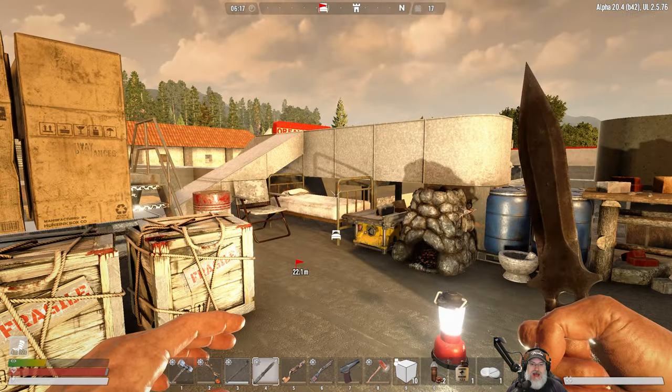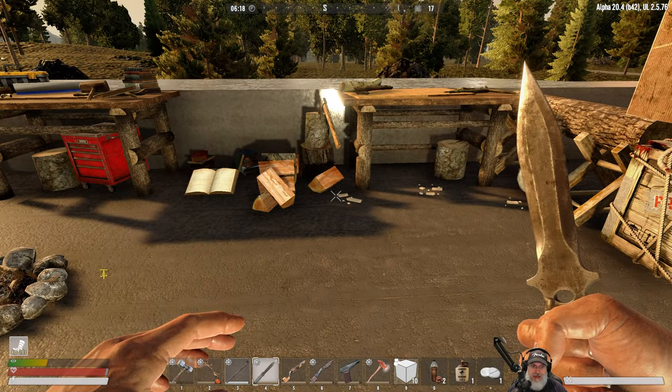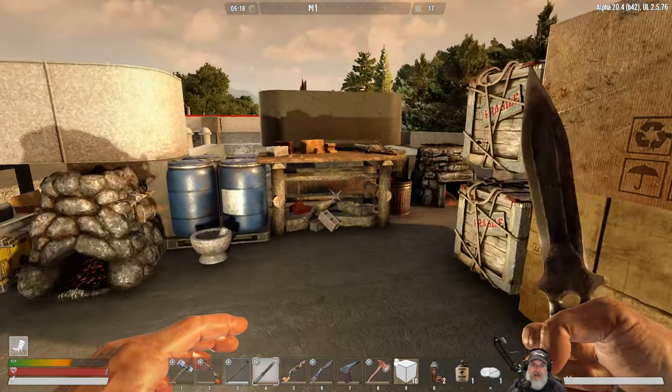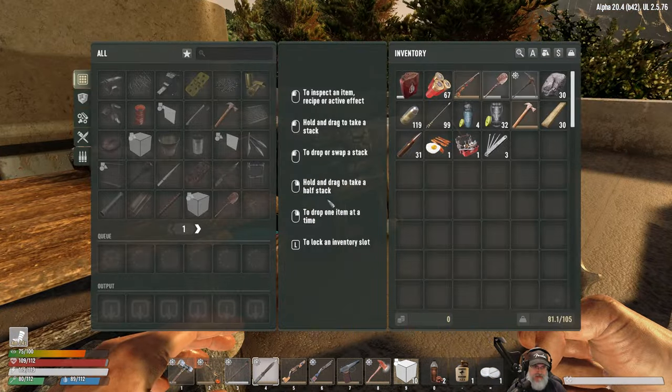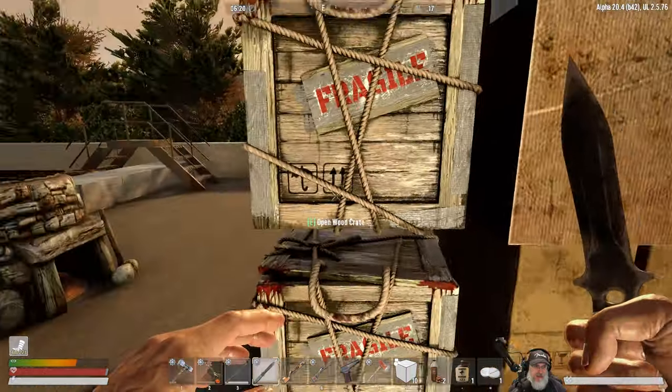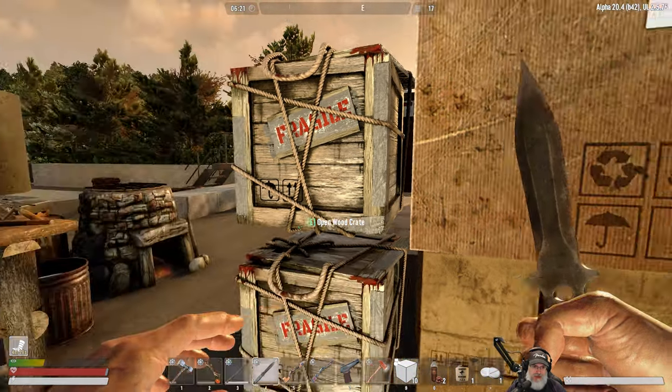So I did take yesterday in-game day off and just did some mining and resource gathering. So let's see, where are we at with that? We've got a bunged up leg too. I don't even remember how that happened. I think I got hit by a zombie or something.